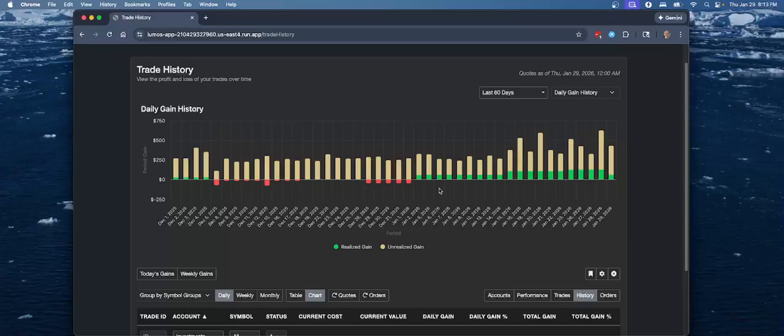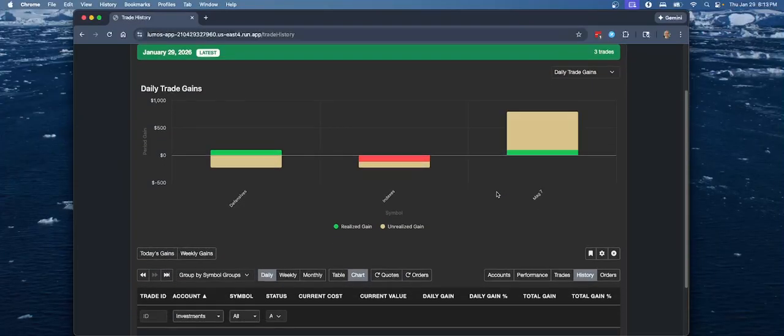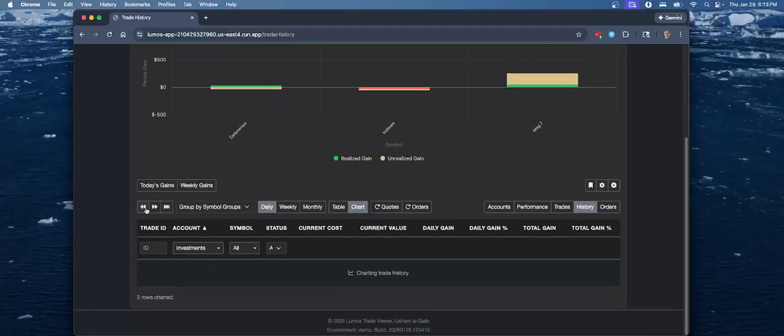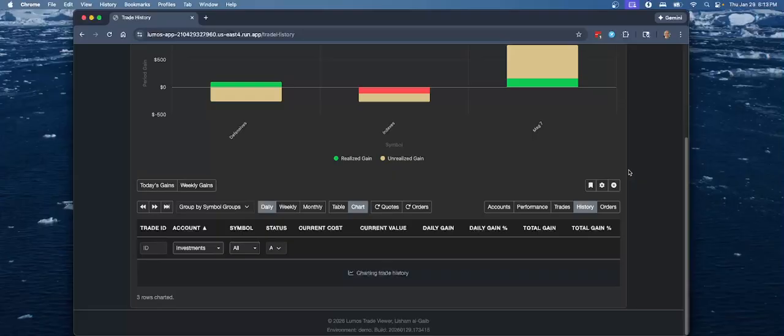This has been kind of helpful to me. You can just see like how the days have gone, like each trading day. Have they gone up? Have they gone down? What's your total gain each day? So that's kind of useful. You can see if you've been realizing some gains over time, if you had some losses, that sort of thing. And this is the gains for the day, right? So you can go back and do different days actually.